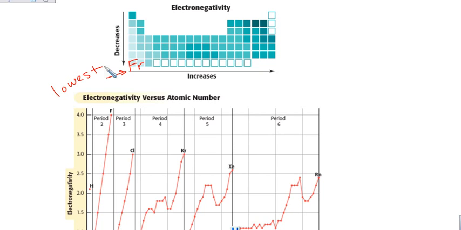However, do you notice that it's blank on this little periodic table? The winner of the award for having the highest electronegativity is actually fluorine. Fluorine has the highest electronegativity. Because if you think about it, we're talking about attracting or gaining electrons. Why would the noble gases really want to gain electrons? They have full orbitals to start with. Now, some of the noble gases do have electronegativity values, but these are usually big atoms that have d orbitals. So they have kind of like a dumping ground for extra electrons. But some of these smaller ones like helium, neon, argon, they're not going to steal electrons. They don't need electrons. They already have very full stable orbitals.